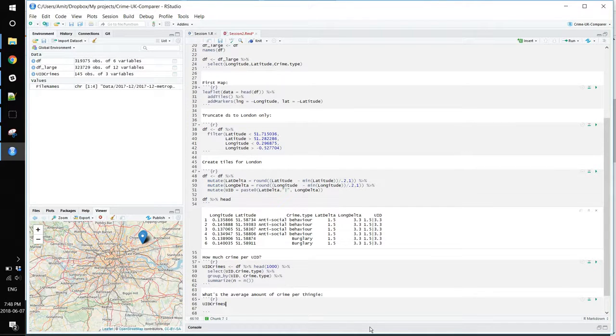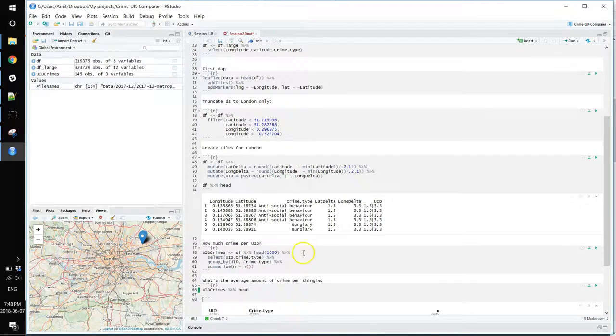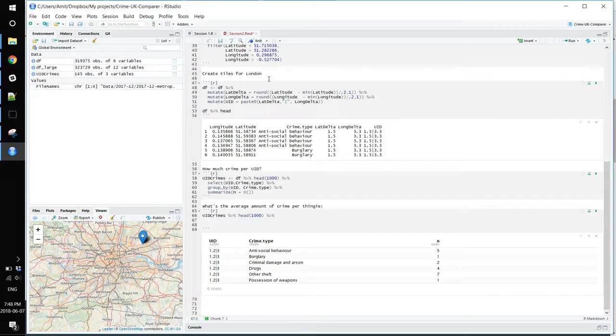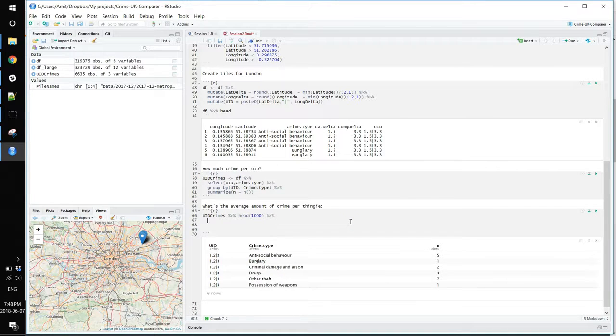So now that I have this, UID crimes, what I want to do is group by crime type, and I want to take the average of n. That's what I want to do. Okay, so, whoops, I should take this out, shouldn't I? Crime type.